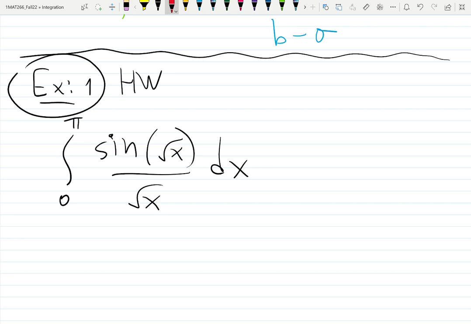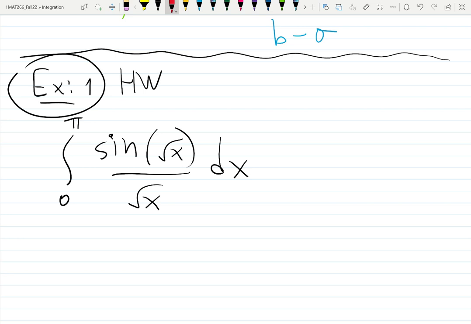So, what should you choose as u? Yes, square root of x, but which one? Well, it doesn't matter which one, but how do you know? Oh, LIATE is for integration by parts. Don't mix this up. I know what you're talking about. We're going to learn it today, after this example. No, u substitution has this idea that whatever is inside is usually a good choice for u.